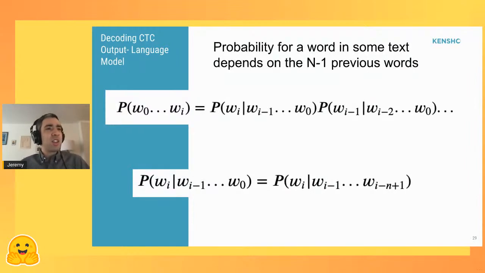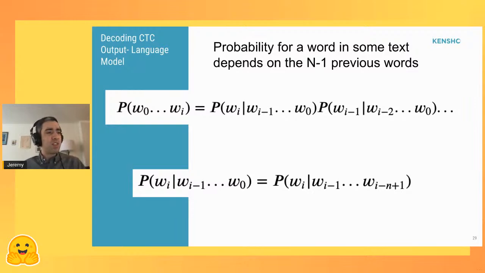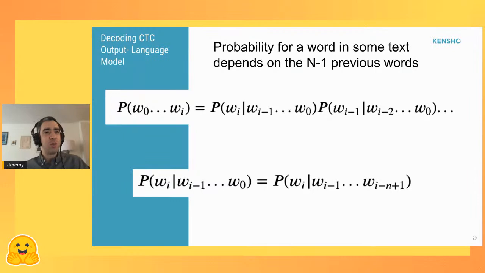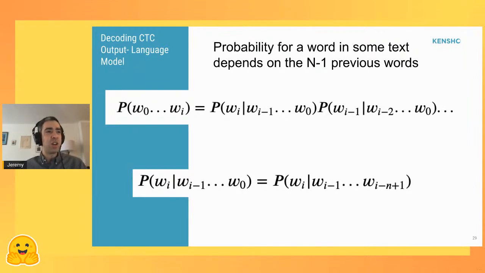For a generic language model, the probability of some sequence of text is the probability of each word given all the previous text. What makes the n-gram model an n-gram model is that we limit ourselves to only the previous n minus one words. We do this because if you include too many words you just don't have enough examples to set good probabilities. So you limit to a small number of words to build a decent model. Typically you can go up to n of 3, 4, maybe even 5, but probably not much beyond that.